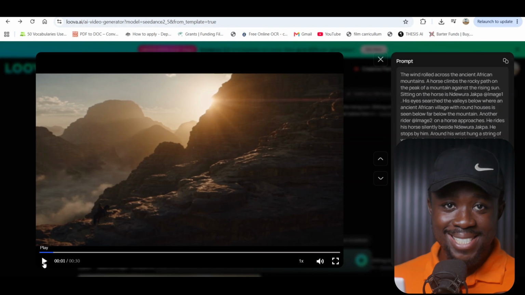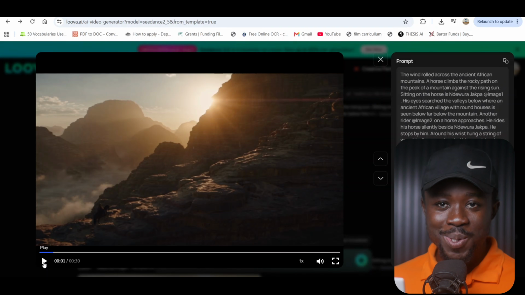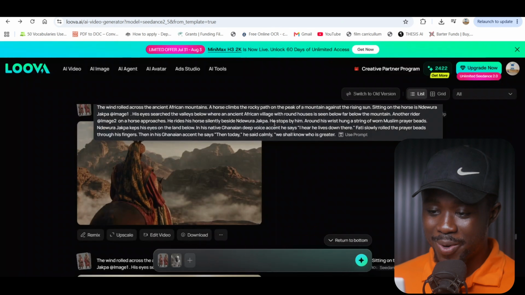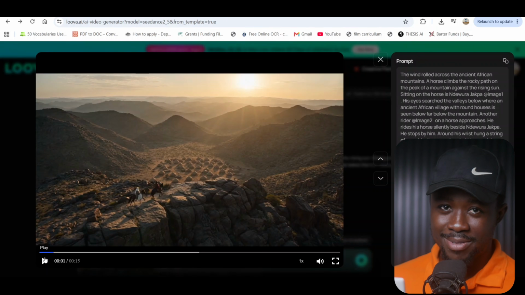That is the full 30 seconds generation, guys. Let me show you the Seedance 2.0 model. Keep in mind, the same prompt, nothing changes. Just the fact that this can only do 15 seconds using the same prompt. Let's have a look.